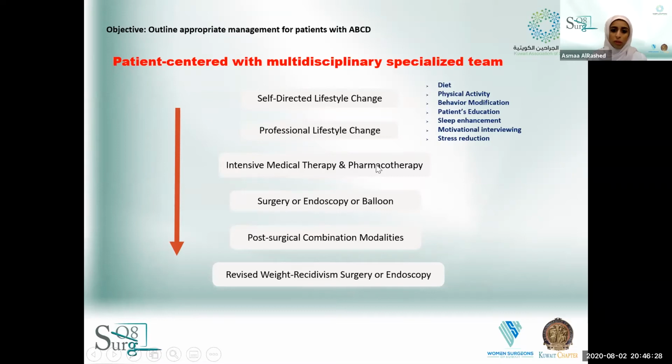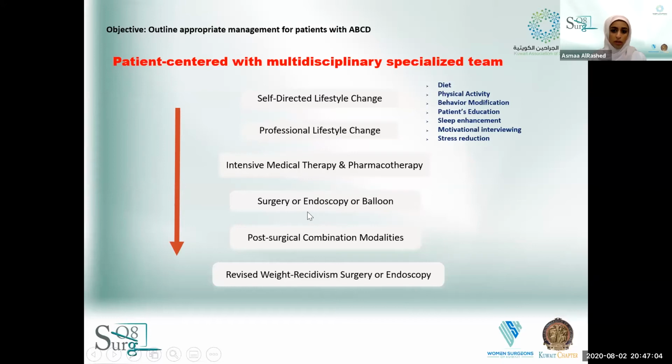But again, there are patients who will come straight to your surgery, but you have to make sure that you have worked them up thoroughly and investigated everything before you offer them surgery. We're not saying that every single patient has to go through all of this. If you have somebody with a BMI of 75, for example, it's very unlikely that this patient will succeed with pharmacotherapy and medical therapy. But in general, all these steps have to be in mind when your patient undergoes bariatric or metabolic surgery.